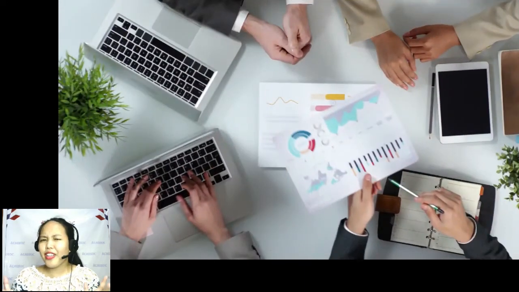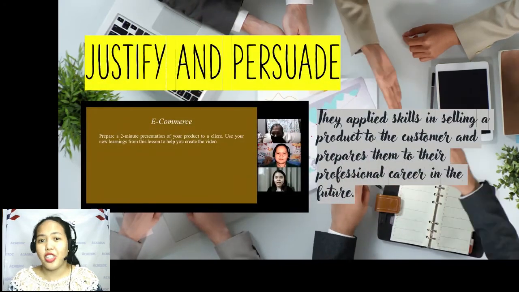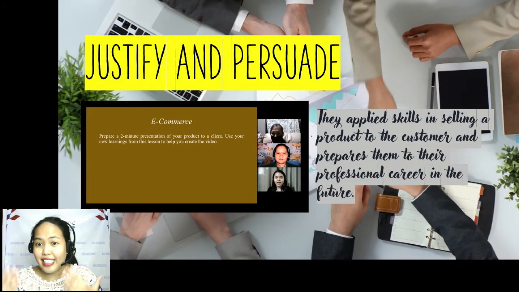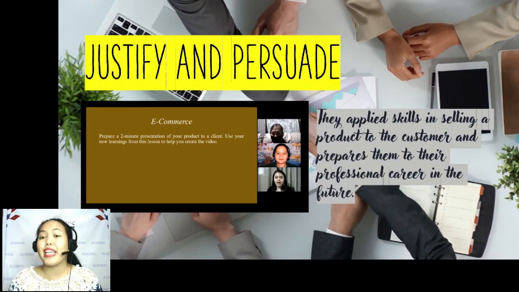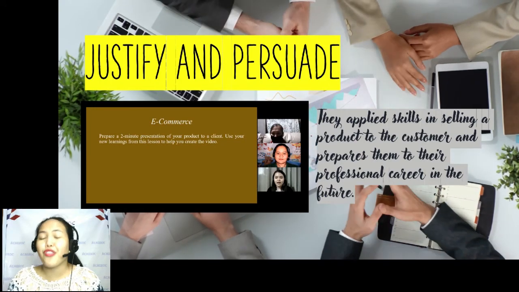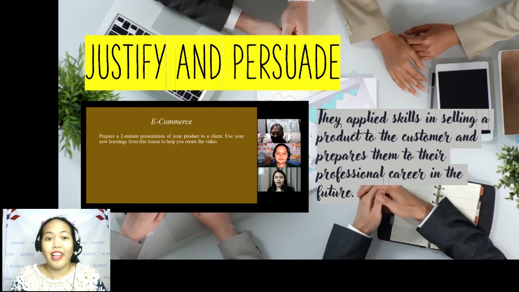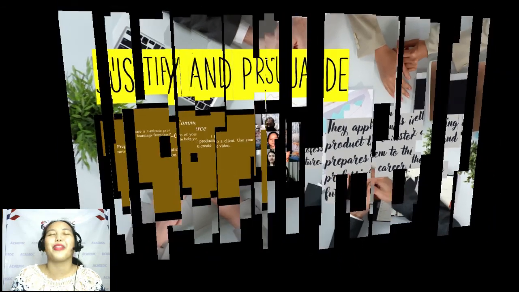On the other hand, the demonstration for adult learners shows how the teacher collects the ideas or prior knowledge of learners in making a speech for a certain event based on their experiences or what they have learned. The strategy of justifying and persuading a customer is a perfect fit for this kind of learners since they are preparing for their professional careers in the future, just like the BSBA students. This activity applies their skills in selling a product to the customer. The teacher also presented specified rubrics to guide the learners in their presentation.